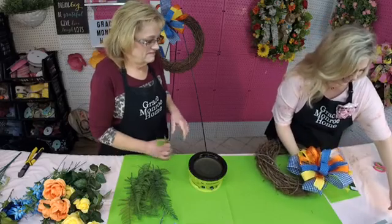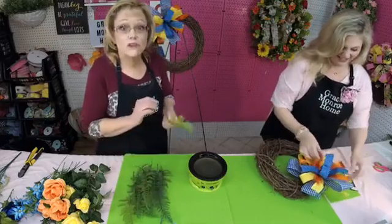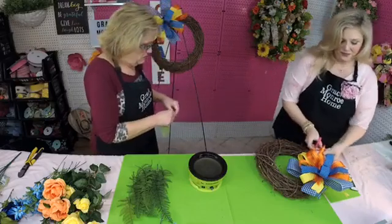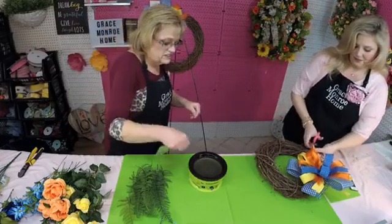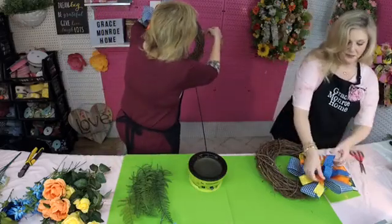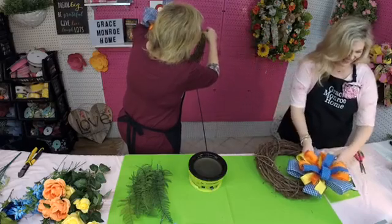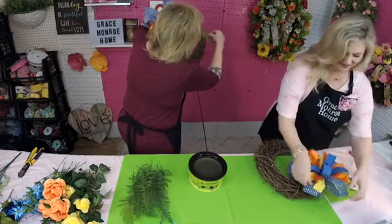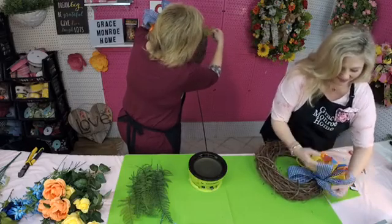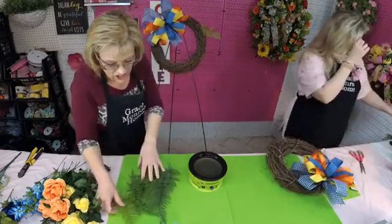Just like that. Okay. Well, the first thing, now that she's got her bow on, we're going to start greening our wreath, and we're going to use some fern to do that. And this is going to be a crescent style wreath, so I'm going to put my first little piece of fern, probably between the 5 and the 10 o'clock, somewhere right in there.